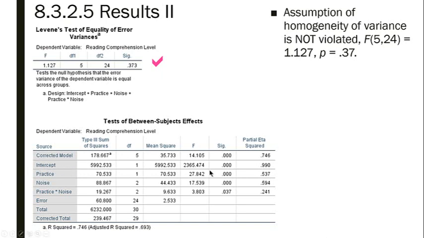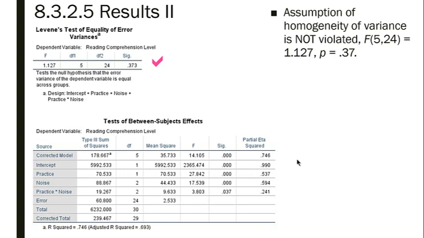Similarly, the second line of this table is not something that we're going to report. So that intercept variable, what that just tells us is that the grand mean is significantly different from 0. So the fact that the intercept row gives us a gigantic F ratio and a small p-value, that tells us that this is significant, with a very, very large partial eta squared. All that says is that the grand mean is not 0. So again, we already knew that.